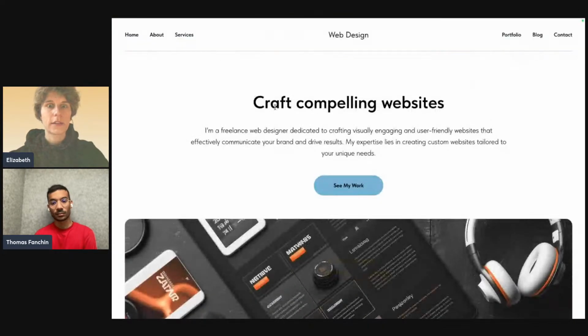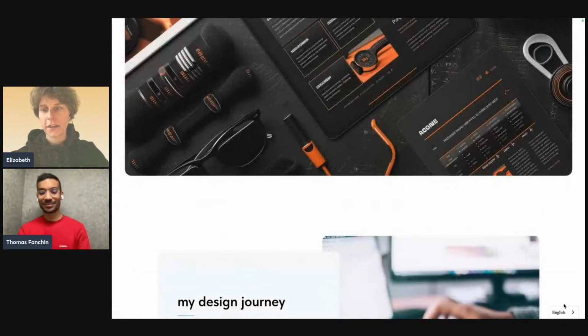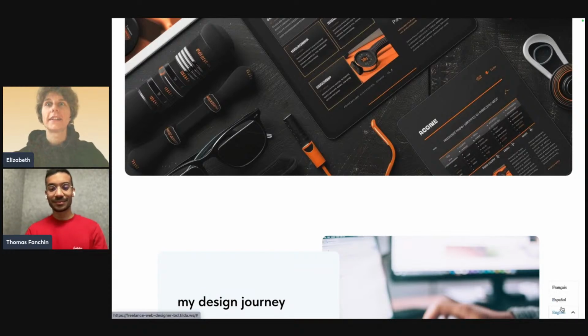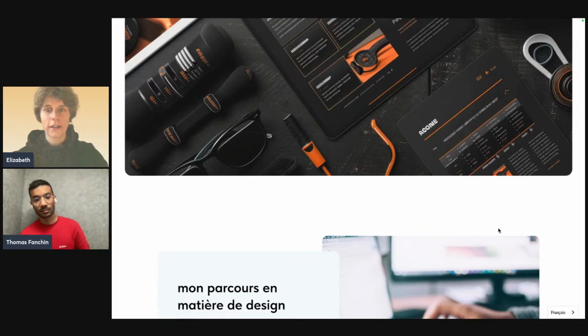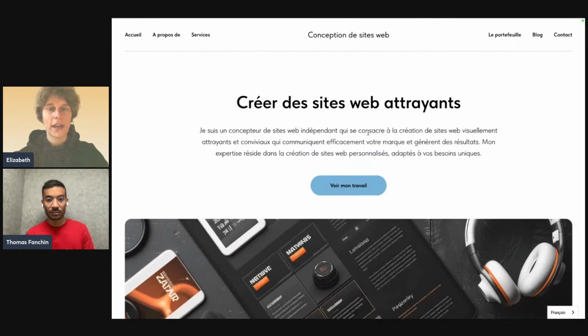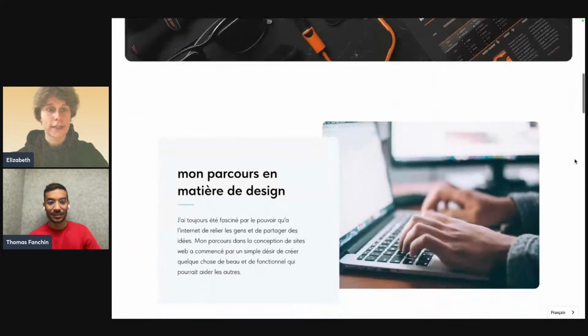So that's my page. Let me reload it. And look who's here. So here in the lower right corner, I can see the little language switcher that has these two languages that we just set up on Weglot. So immediately it takes an action, and French or Spanish is available. So let me translate the page into French, and voila, the page is in French. Let's see if all the interface elements were translated correctly.